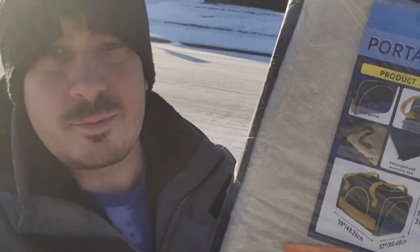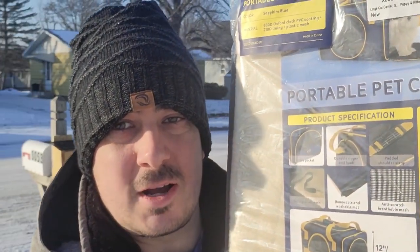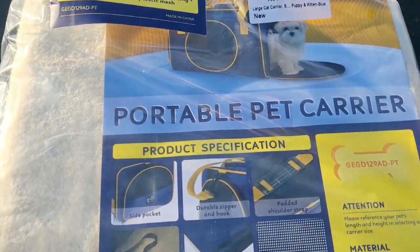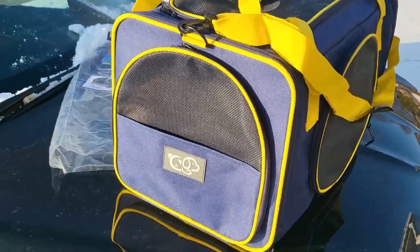He's running around and I'm here with the portable pet carrier, so we're going to pull this out and try it out with Scrappy Do. We got the portable pet carrier locked and loaded with one little Scrappy Do in there. You can see him hanging out — it's nice. He's got this padded, really soft carpet. You can carry it like a duffel bag or use the over-the-shoulder strap right here.